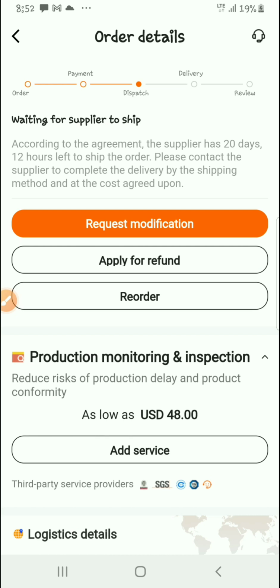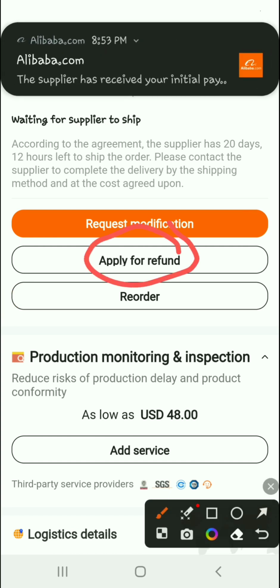So I was told that the item will be sent by tomorrow, meaning because for them it's night, so by my night, it will be shipped and delivered. So right now I just have to wait. The other important thing you need to pay much attention to is you need to pay through Alibaba so that you can have your money protection guarantee. So like here I can easily apply for a refund.